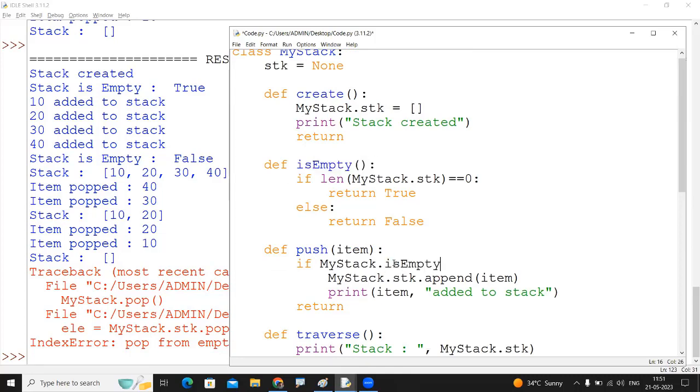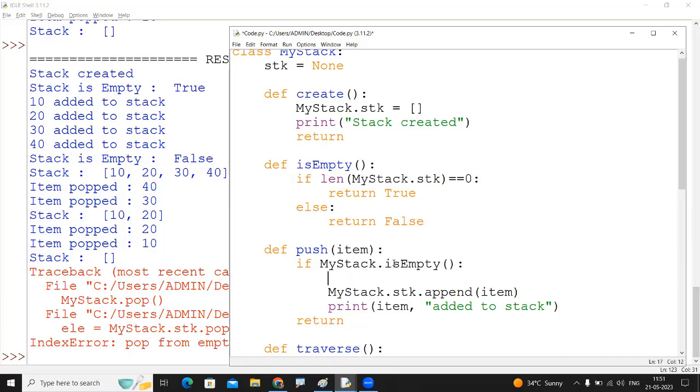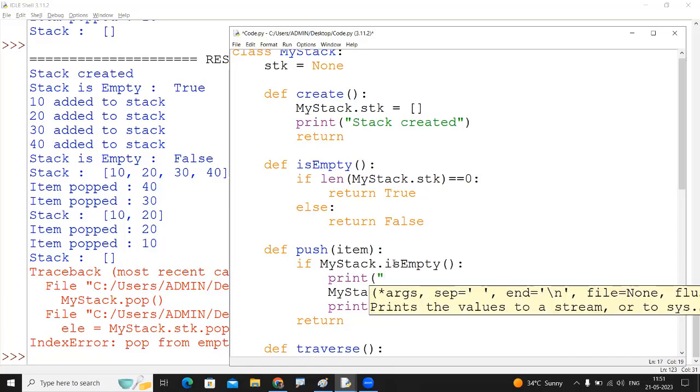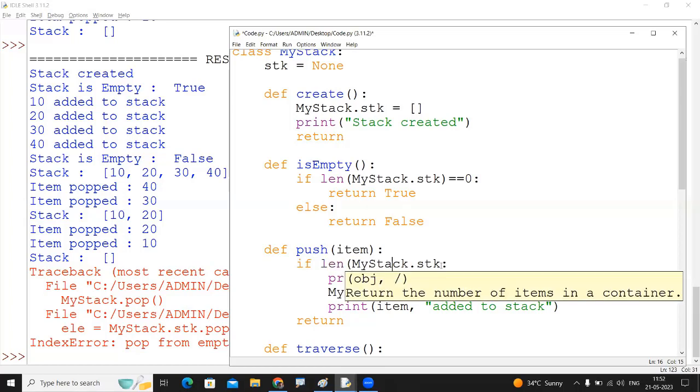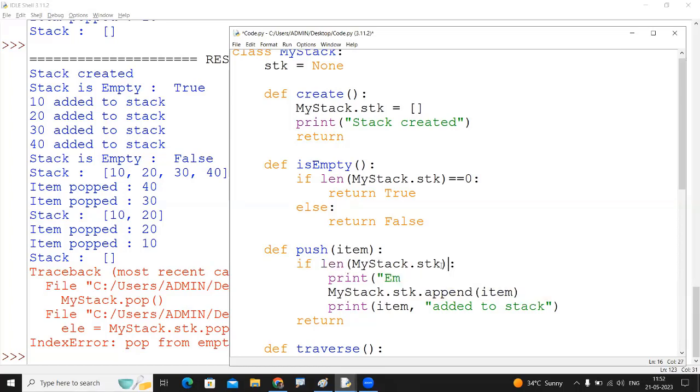Is empty. Directly say that, empty. It will return true or false. Directly you can check, my stack dot stk length, same one you can write. Length equal to 0.